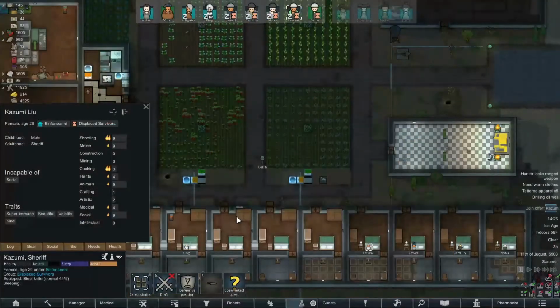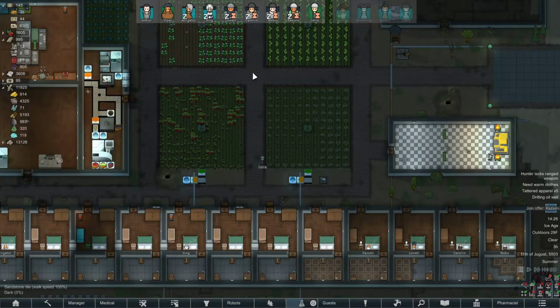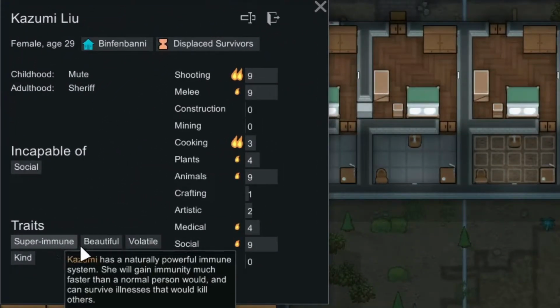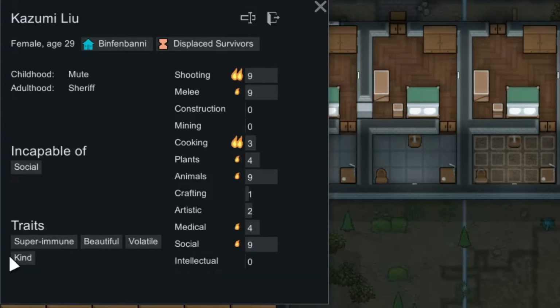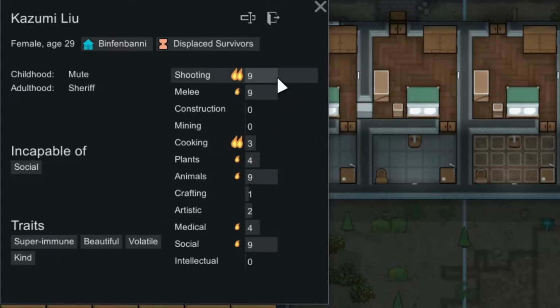Confirm. So, from one of the quest members of Tired Travelers, Kazumi wants to join us. Where is she? There it is. She is super immune, beautiful, volatile, and kind. So she's actually pretty decent. Her skills are really good too.